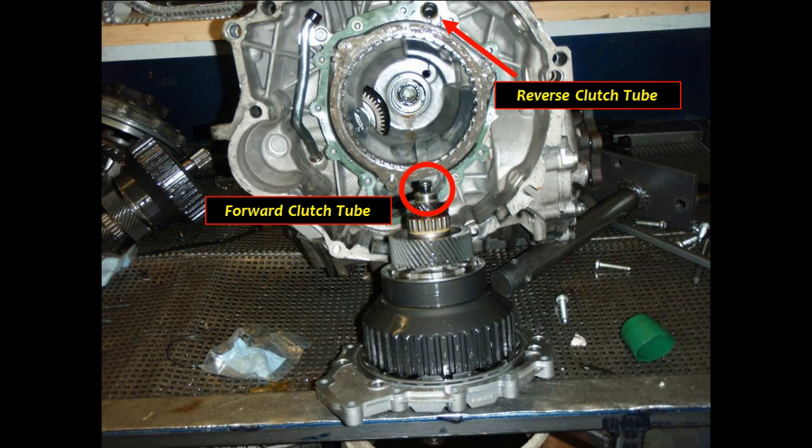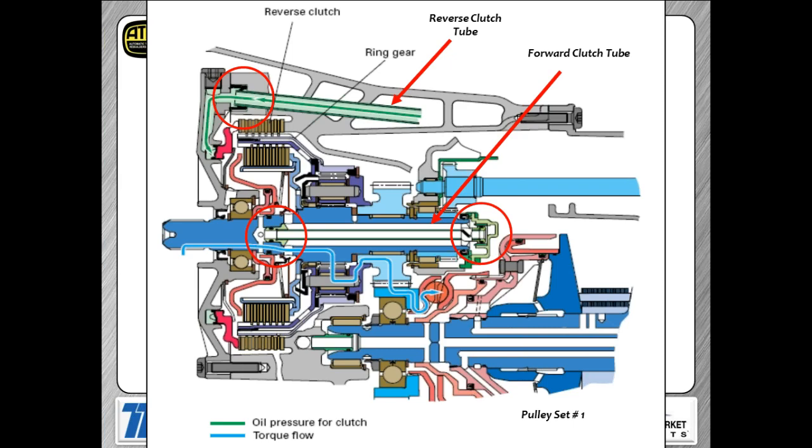Here's a look at those tube seals as we talked about. There's my forward tube seal and my reverse tube seal. So again, you're going to want to pay real close attention to those tube seals and make sure that everybody's a happy camper there. Here's a look at the tube seals and how they lay out in the transmission.